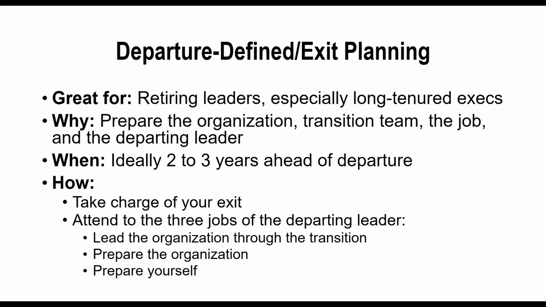And I think we already covered this, that really the how of this is, first of all, for the executive to take charge of their exit and to attend to their 3 jobs as a departing leader: to lead the organization through the transition, to prepare the organization for the transition process, that's supporting work with the board, and then prepare themselves for life's next chapter.